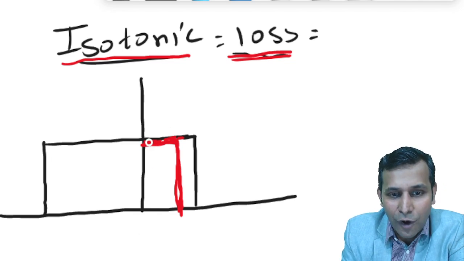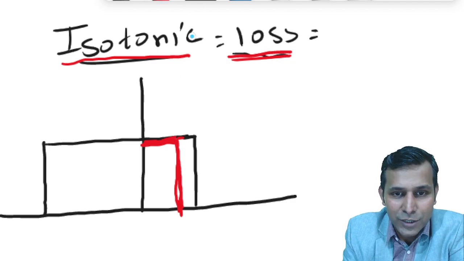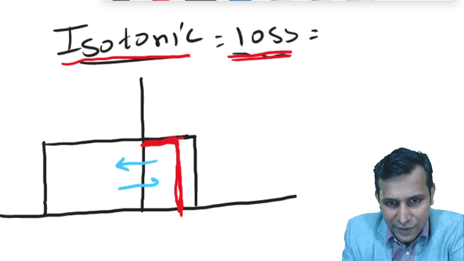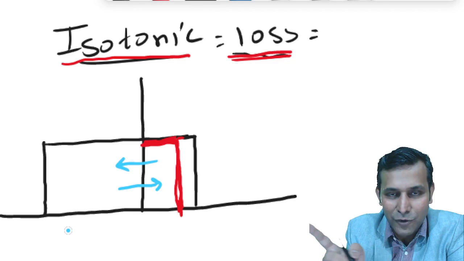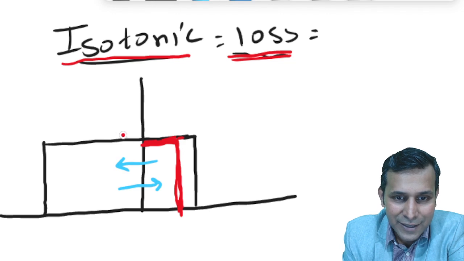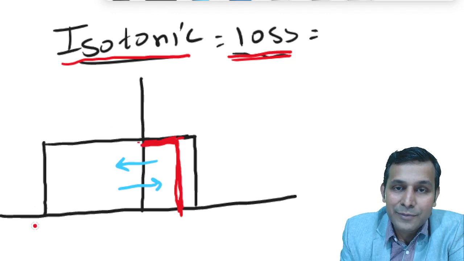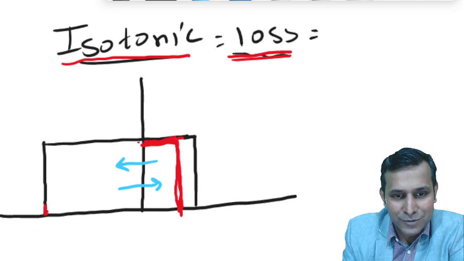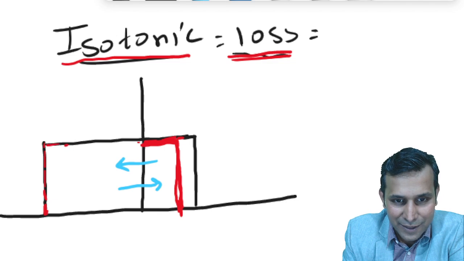Because ECF osmolarity remains the same, there is no net movement of water either from ECF to ICF or ICF to ECF. The water movement remains the same because the osmolarity remains the same. And because there is no net change, the ICF volume does not change. So ICF volume remains the same.